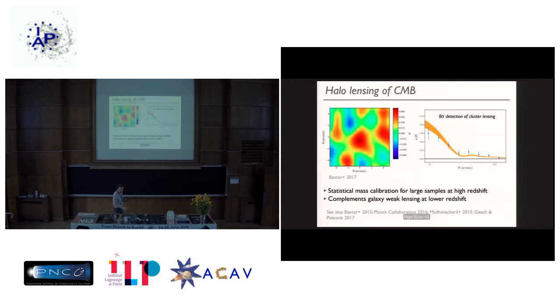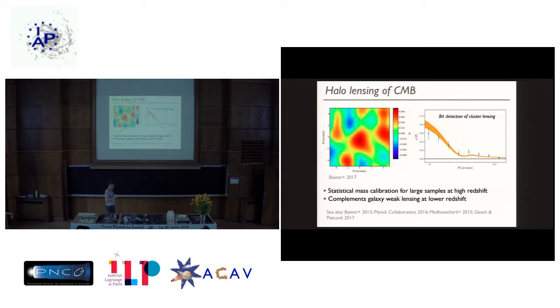Okay, I'm running out of time. So let me just say that we can also look for lensing by individual halos in the microwave background. This is an example using SPT data stacked on the positions of optically identified clusters in DES. By integrating the reconstructed convergence around circles in this plot, you can get convergence profiles that are nicely consistent with what you expect for the lensing from a cluster.